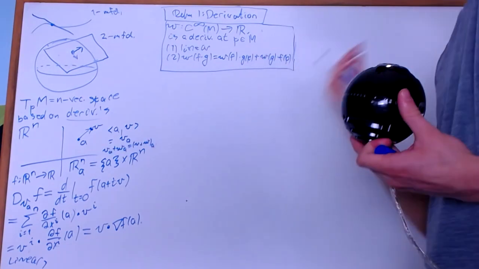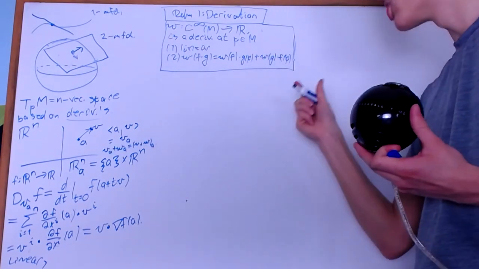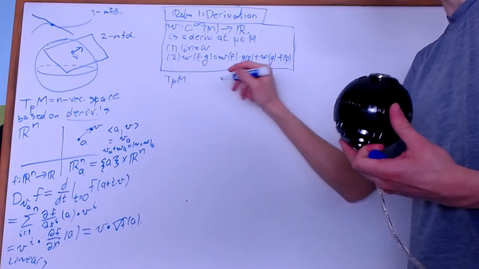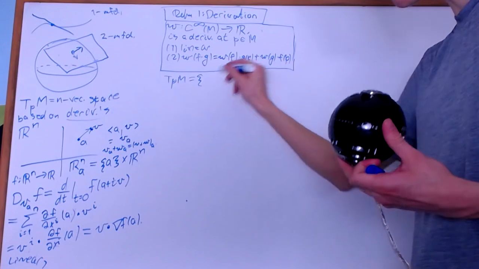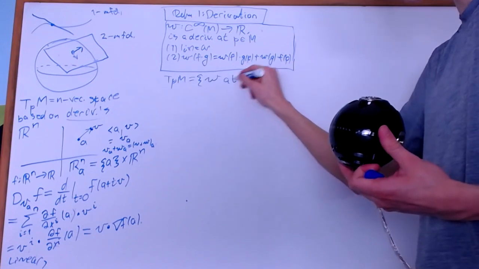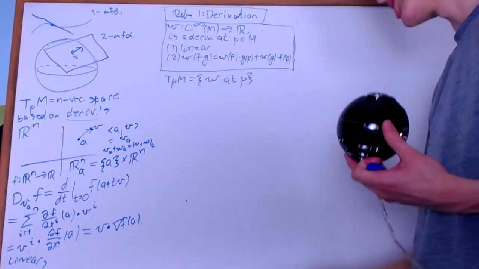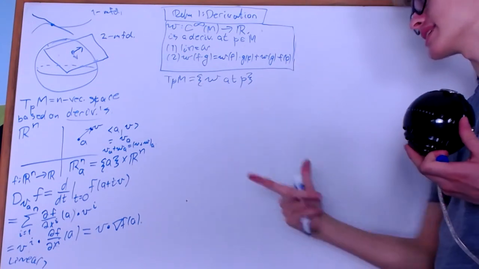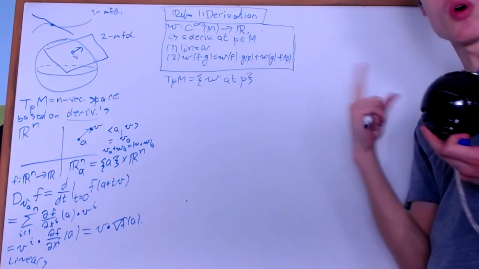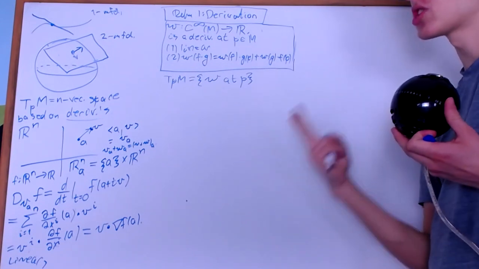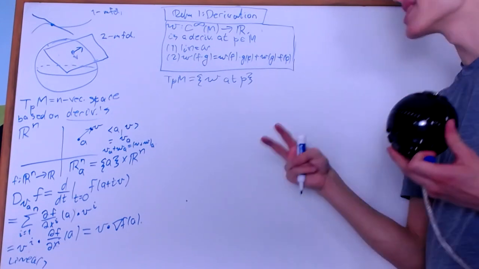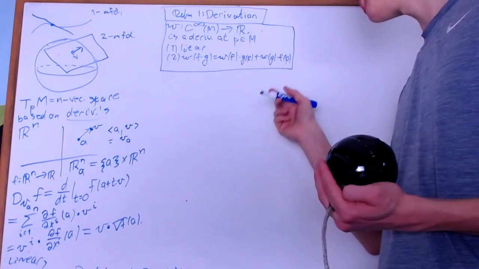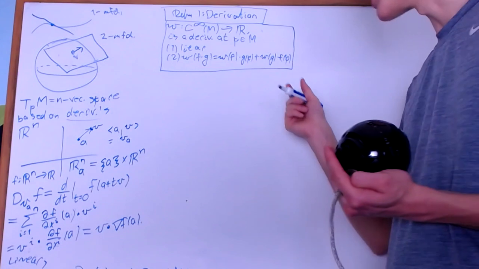And so what I want to show is that it would be a good idea to say that the tangent space at some point P of a manifold is the collection of derivations at P. So what I'm going to do to prove to you that this is a good idea is show that one, it is a vector space, and two, that there's good reason to believe that it's an n-dimensional one. First of all, you can very easily show that this is a vector space.